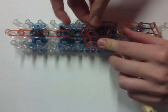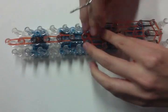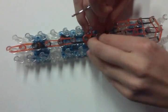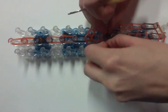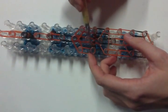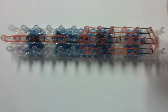And then put the ends on this peg and this peg. Then what you want to do is spread the spikes apart, so that you have one in between these rows and one in between these rows, then you can push them so they're facing down. We're going to do that again.